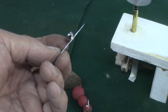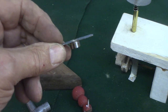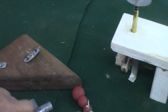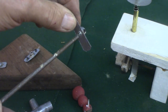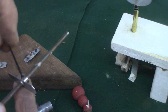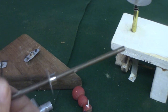This is just scrap. I think it was some ducting from a house or a roof flange for a chimney. But these collars have a set screw in there like that. You just slide it on the shaft and then tighten your set screw. Now that's going to turn with the shaft.